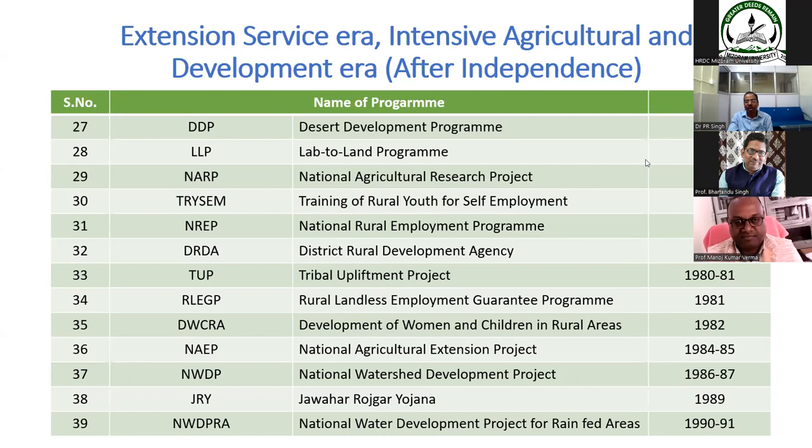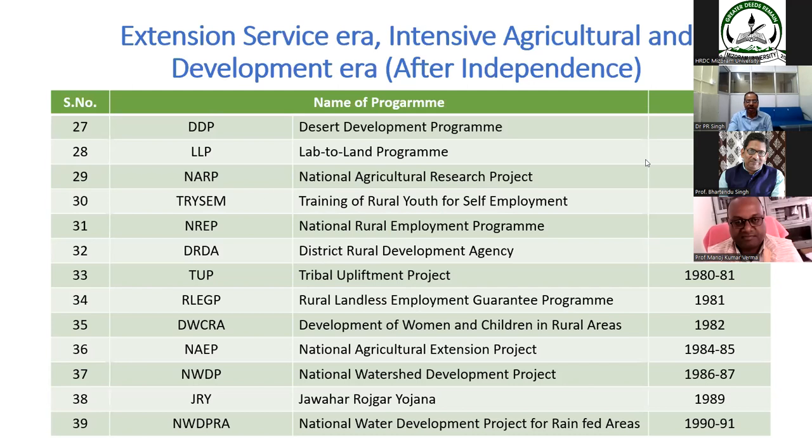So the rural youth are engaged in particular activities. This entire program is not related to agriculture itself, it is about allied sectors of agriculture. So TRYSEM is a very good program, but some lacunas are there, because we provide training to the rural youth and financial support, but within one or two years the employment situations are different, because market positions are not good, or the people are not producing their produce, or they are not competitive with the market.